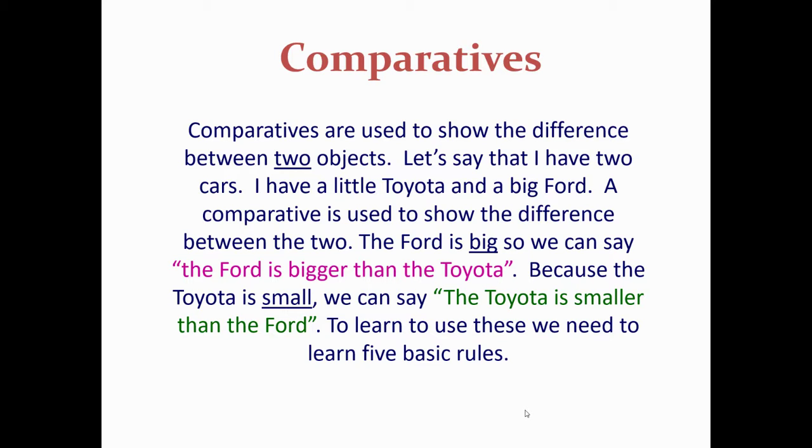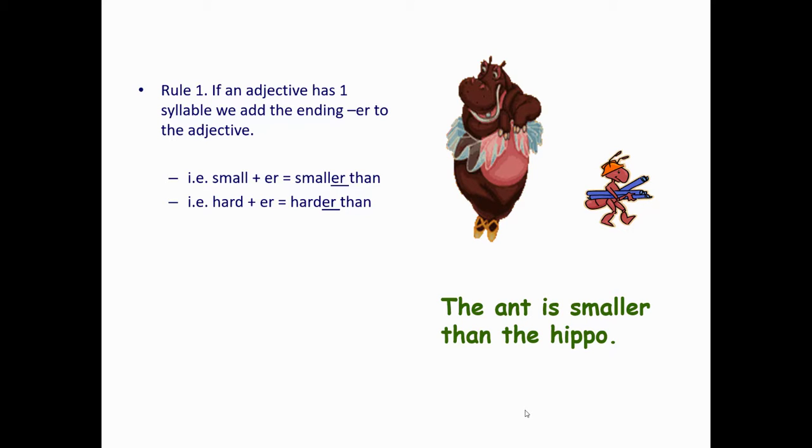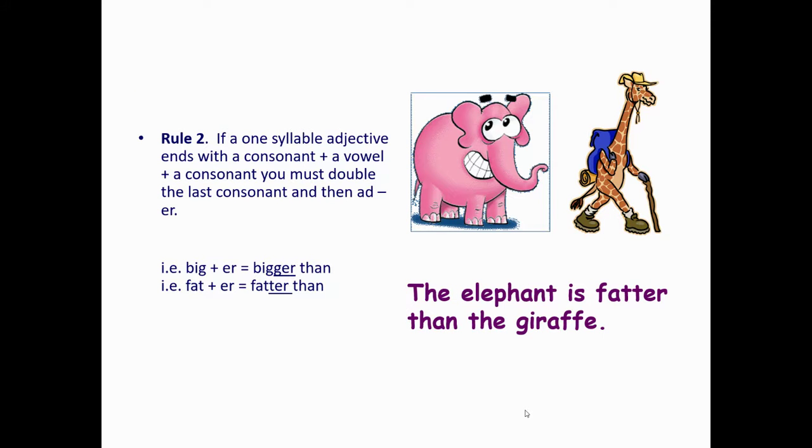So there are some rules that we need to learn about how to use and to spell these words. So first of all, if it's a one-syllable adjective, we just add ER to the end. And that's what we usually think when we think comparatives. Smaller, harder, easier. But if it's one of those tiny little consonant, vowel, consonant words, those easy ones you learned how to sound out in kindergarten, like big and fat, you double the last consonant before you add your ER. So bigger, fatter, you need that double consonant in the middle, okay?